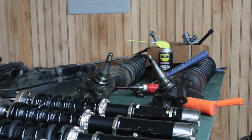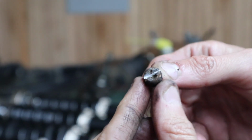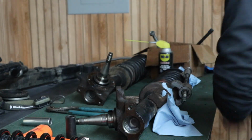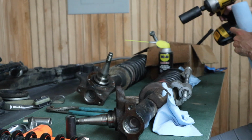So I had one of those screws stripped, and what I did is I just cut it there so I could just use a flathead instead. All right, just taking some spring compressors here, and let's get this top part taken off.